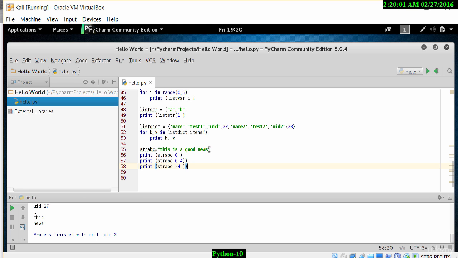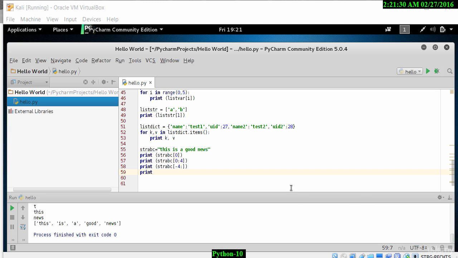So we can also do some additional options here. We can actually read from a file. We can also split up a string. I'll show you how we can split a string in this next example, which will allow us to take the string that we had above and break it into individual words. To do that, we will need to use the split command, and we type it in this following manner. We use the strabc, and we use the dot option, and then split.